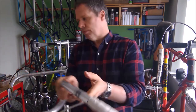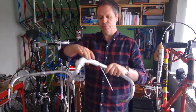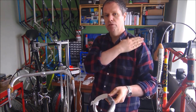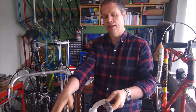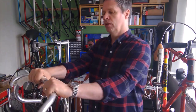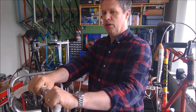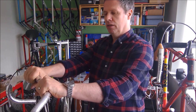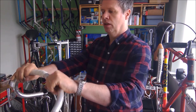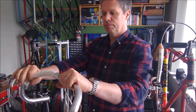When you're on your bike, your body weight is proportioned between your saddle and your handlebars. Some of your weight goes back through the saddle. Some of your weight comes forward through your shoulders, down your arms, to your hands, to the handlebars. So when you're leaning forward on your handlebars, your body weight is transmitted through your hands to your handlebars. And your natural tendency, the weight will push your hands out over. And as your hands get pushed out over, it will take the tape with it.